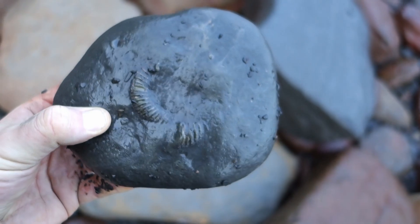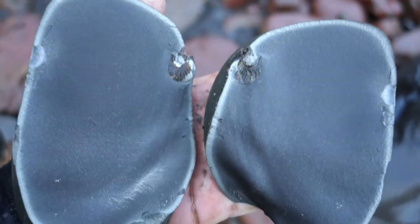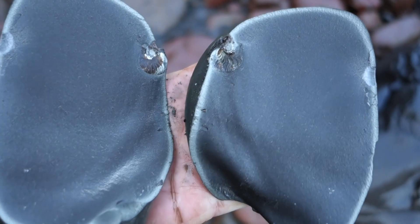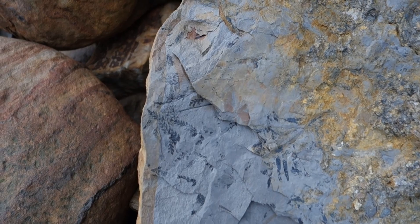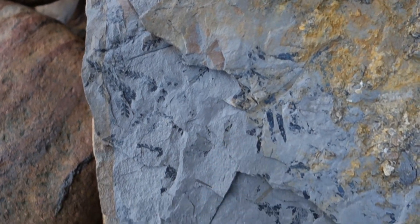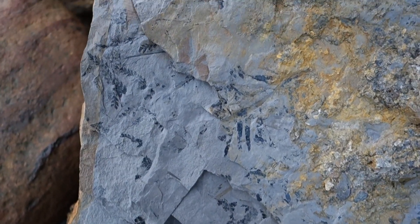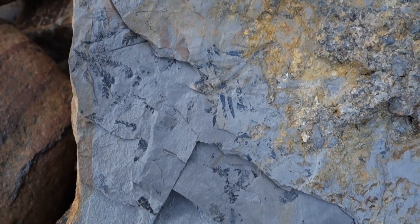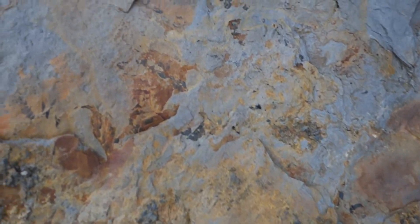Here's one that's going to be a pain to prep - basically a pyrite nodule with a few little ones tapped around. One fairly ratty Eleganticeras in this block - we can do better than that though. Some beautiful plant fossils - pretty sure these ones are ferns and the ones over here might be cycads or something similar. In my last video at Ravenscar someone pointed out that I probably misidentified something as a fern - it was probably a cycad - so my apologies. Not great with my palaeobotany, other than identifying leaves.